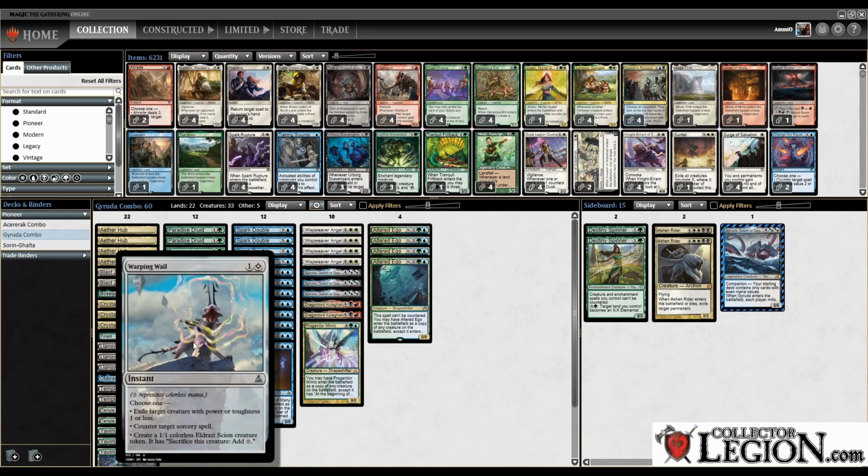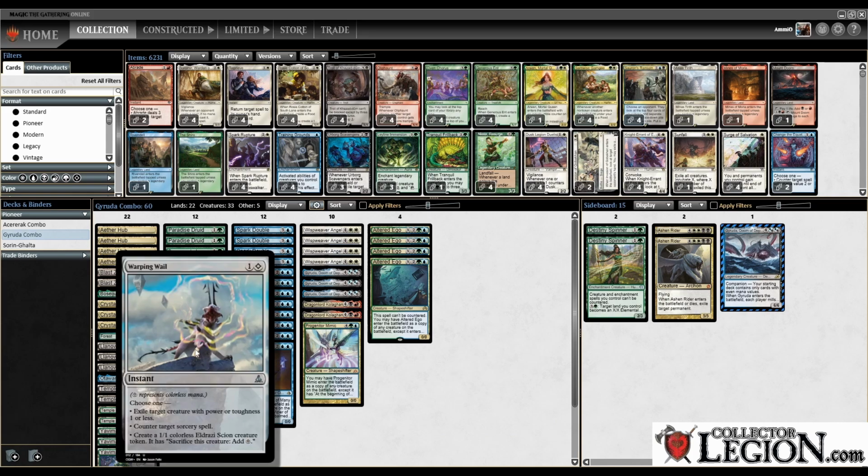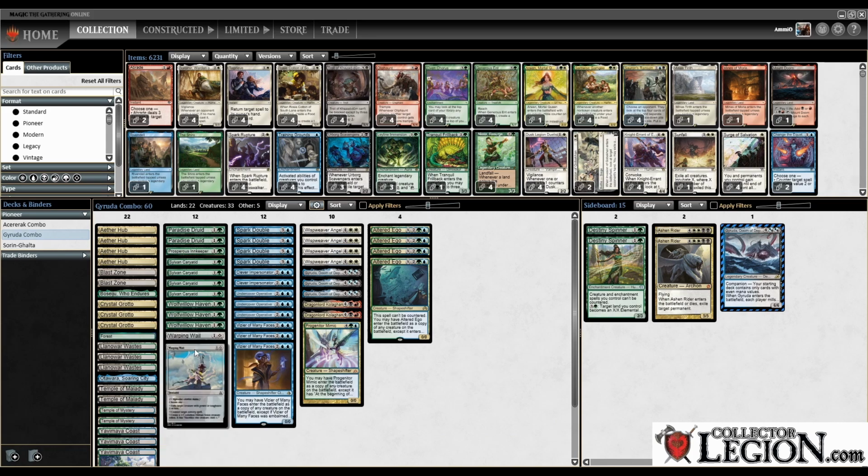And we have Warping Whale as well, which, while not a creature, can technically make a Scion token to ramp, or we can use it to counter certain things, like Emergent Ultimatum would be a big one, or Storm the Festival would be another big one. So from there, we then have Bring in the Clones.